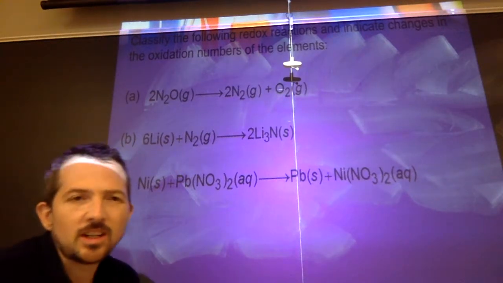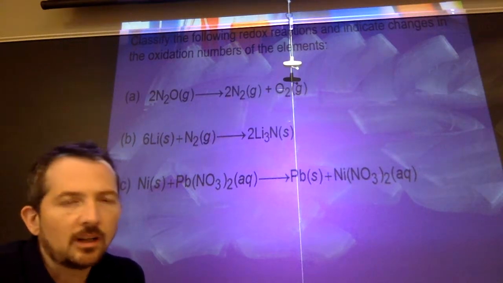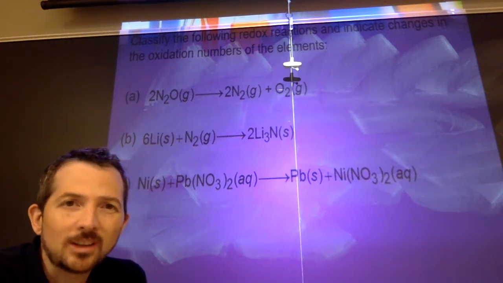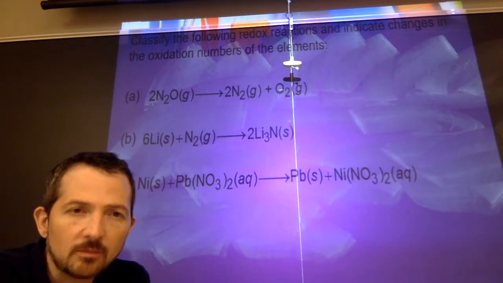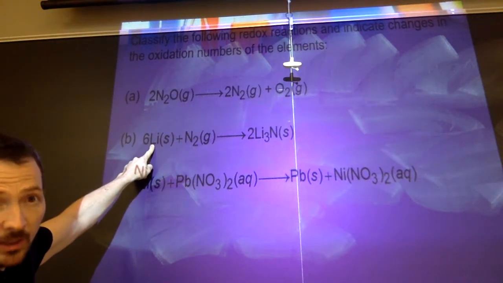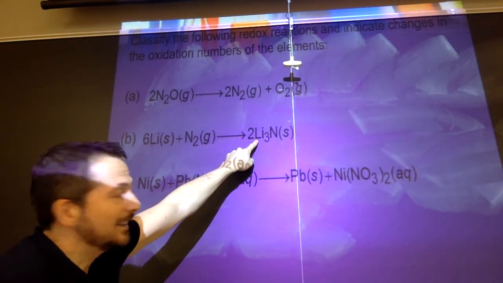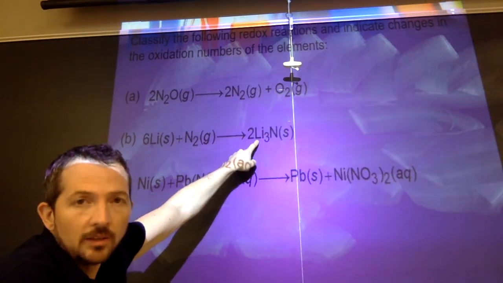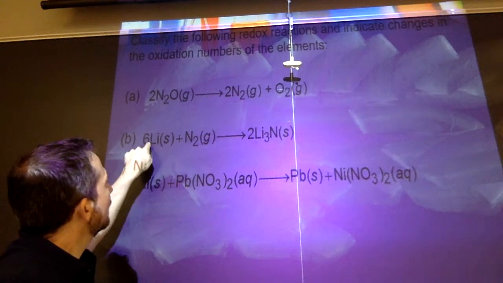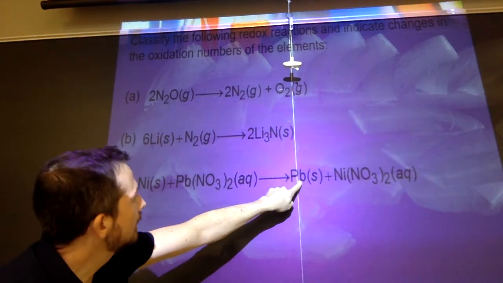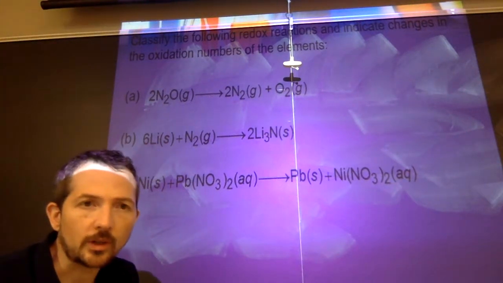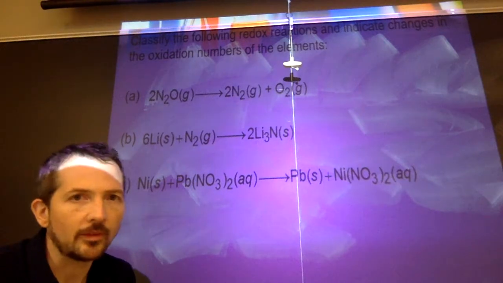Another type of question you'll see on the exam is I'll give you some different reactions. I say which ones are redox reactions or which are not redox reactions. So you have to look and see, okay, does the charge change on any of them? A lot of them are fairly easy to know, because if you ever see something that has an elemental state, plus then it shows that same element in a compound, then you know the oxidation state's changed, so it's a redox reaction. So here, element, compound, element, compound, element, compound, element, compound. I know all those are redox reactions because they have element on one side, compound on the other.